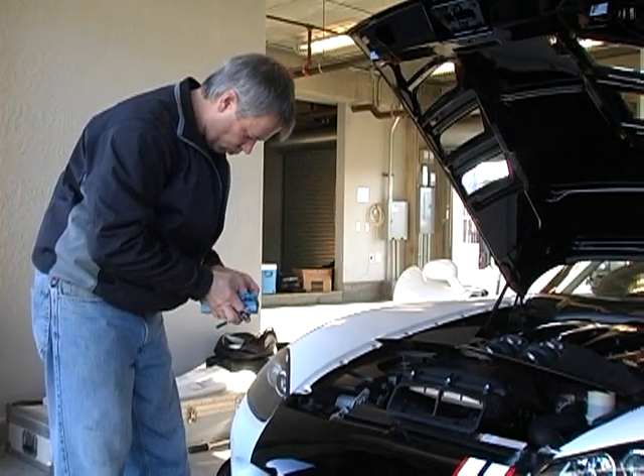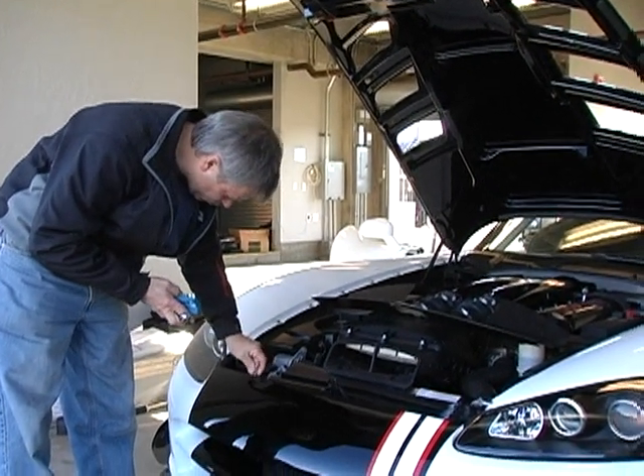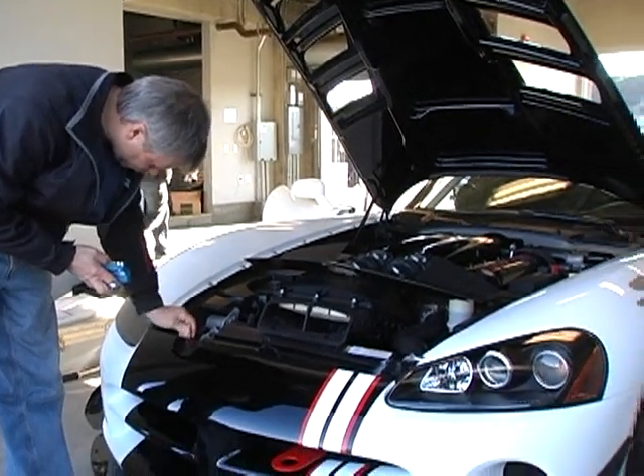We've been working with a couple different tires — we haven't selected one yet. We're looking at a true racing slick and also possibly a DOT racing slick; the decision hasn't been finalized yet. Of course, we couldn't leave the motor alone — we had to increase the performance there as well, and with relatively minor adjustments we've been able to get 640 horsepower out of it. This package is going to be an incredible machine for the racer — a thrill to drive at the track, an incredible handling machine. We think any pro or grassroots enthusiast is going to love this ACR-X.